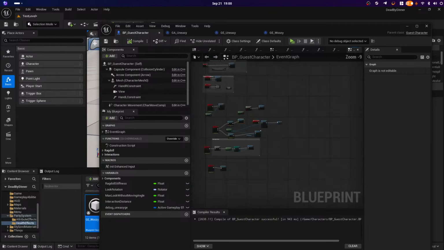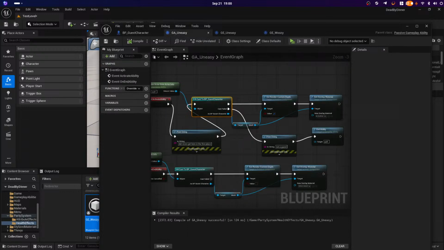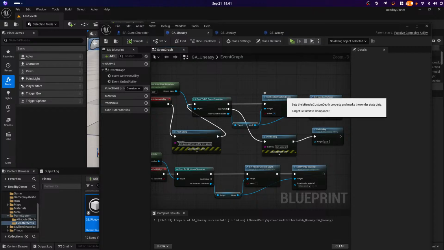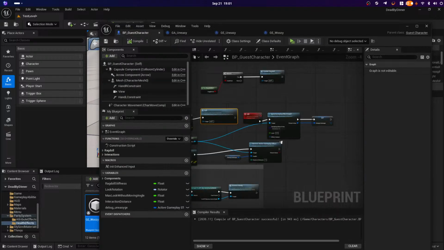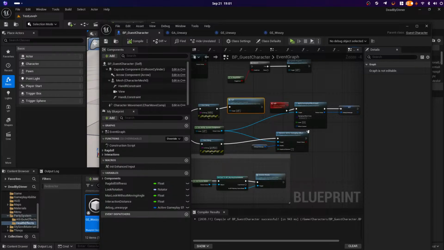So my rambling is that I don't know if we can actually change these things in a replicated manner. Like I can't say, oh, server, change the depth and the overlay material and have it actually do it. It will do it on the server, but we'll never do it anywhere else. I need to replicate the fact that you need to do these and then make this a function on the character. And you say, okay, character, do this now. If that makes any sense, it probably doesn't. Well, give me a second.